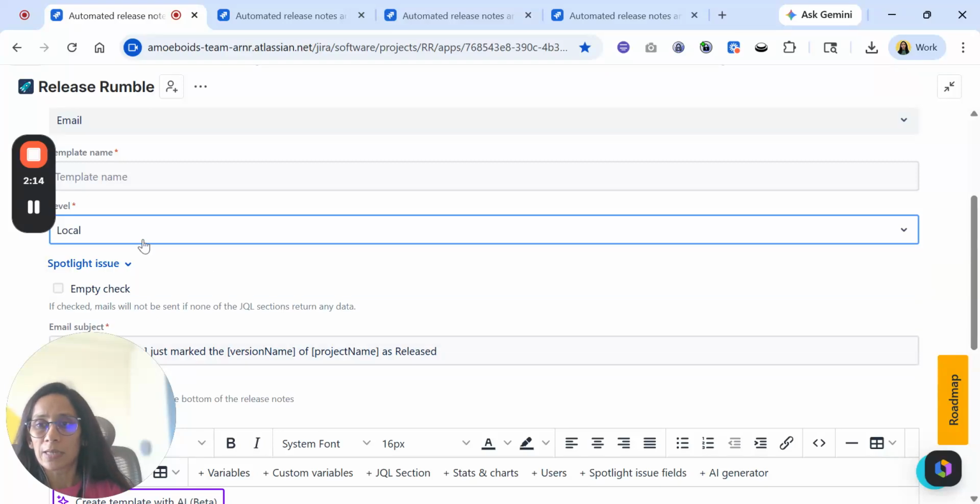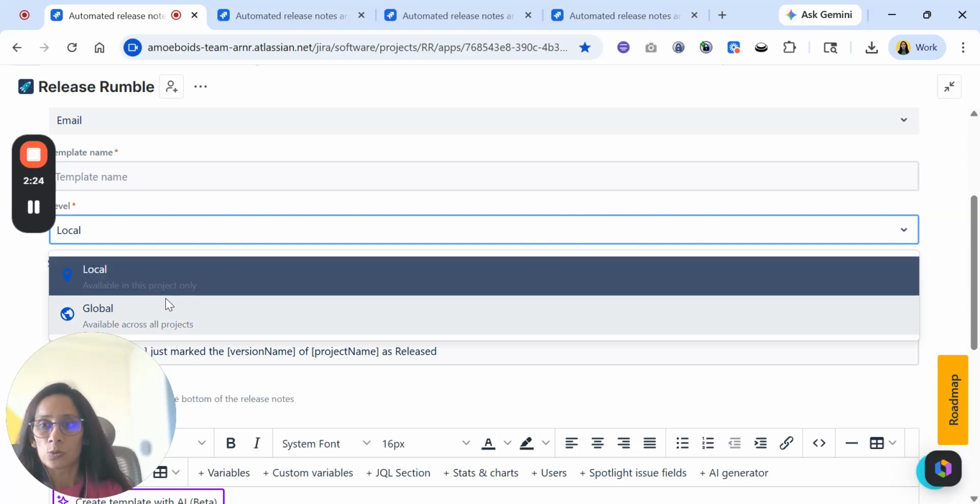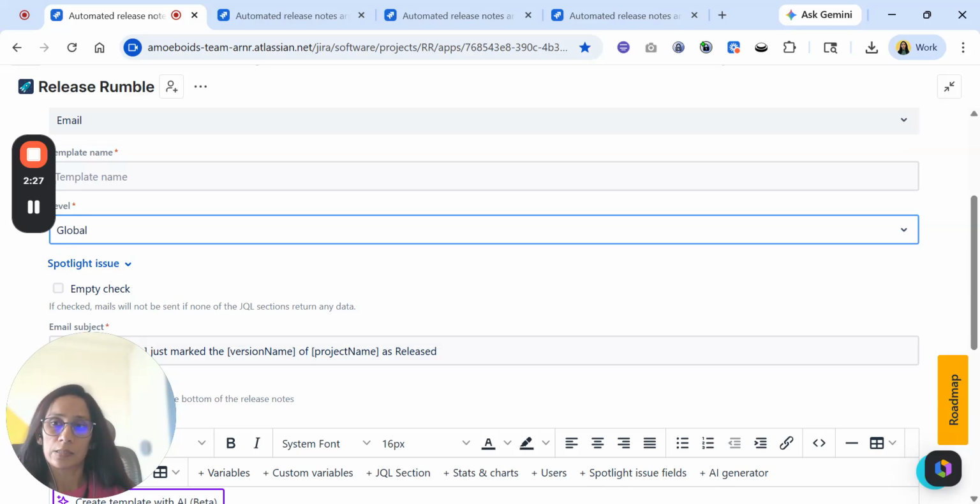Local template means that template remains specific to the project where it was created. It cannot be accessed or edited from any other projects. So generally, we have seen cases where organizations follow a standard format of their release notes, and given any type of template, of course, they follow a standard format, and then they utilize the same template across different projects to follow the same format.